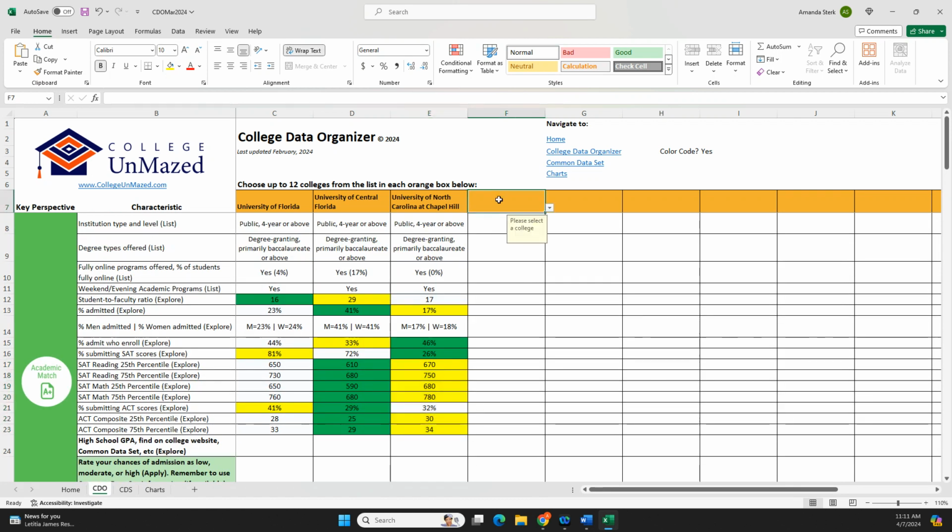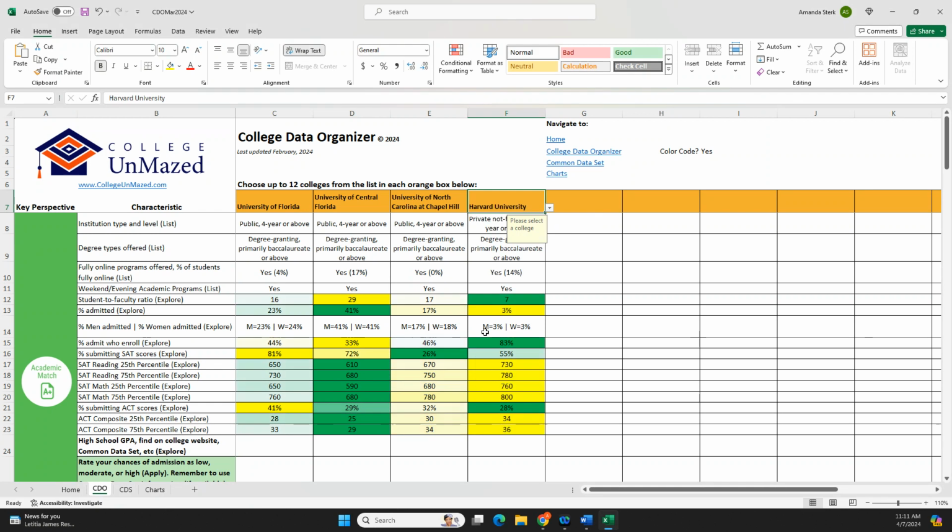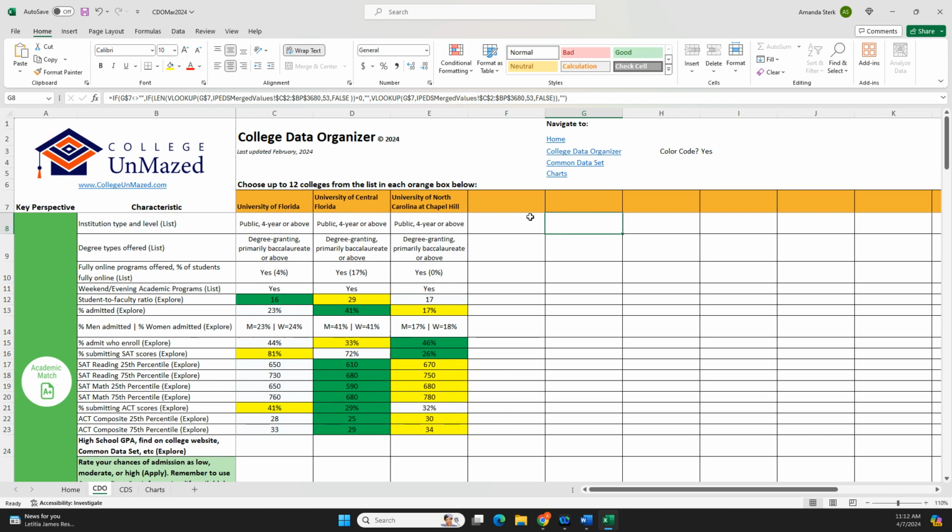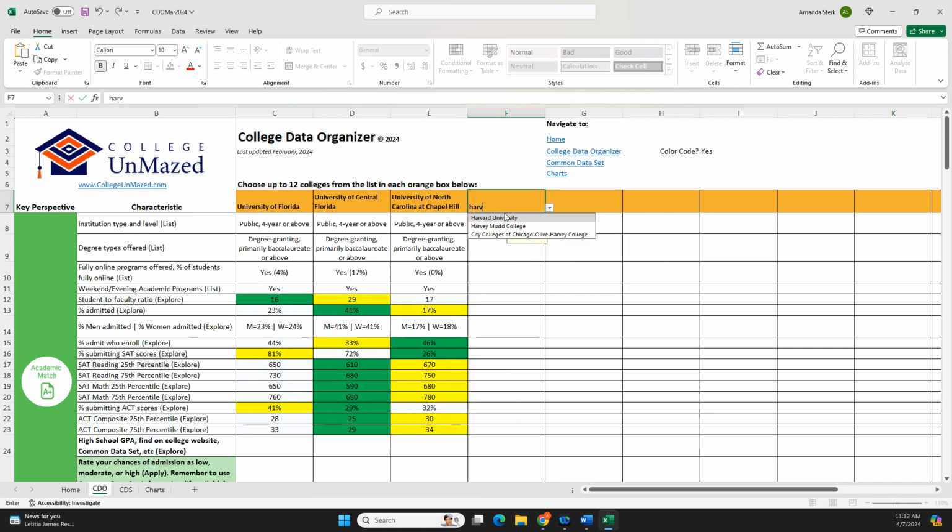Now let's just add in one more school. I'm going to add in Harvard just to add it. So you can see as I add more schools, the color coding changes. So that's another really nice feature, is that this list is compared against this list. And so unlike other programs where you can only maybe do 2 or 3 schools, here you can do up to 12. It changes. And if a student comes back in and wants to take out Harvard, because now I'm not interested in it anymore, your color coding goes back to it, right? So I'm going to keep just Harvard on my list.